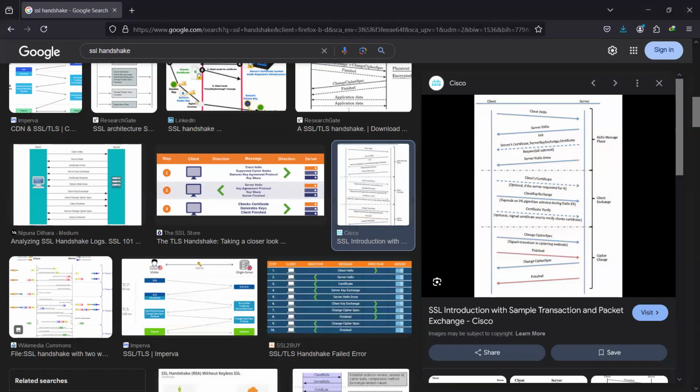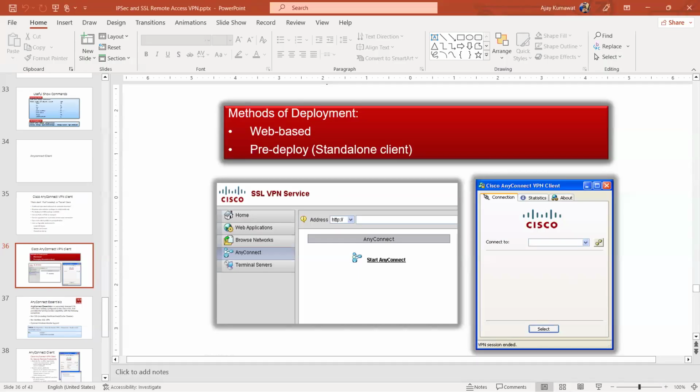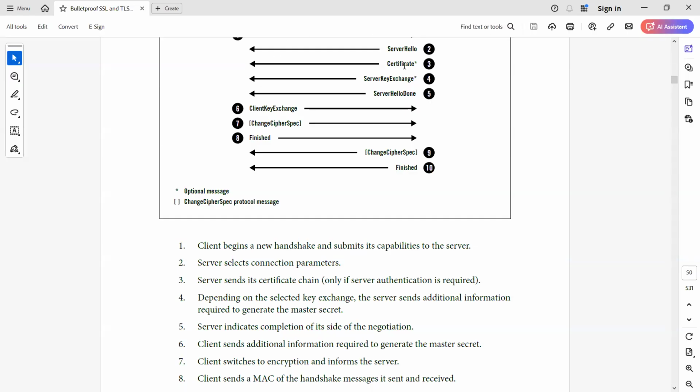So what this server is doing, when the server is sharing the certificate, is that this certificate is signed by a certification authority's private key. Okay, this certificate is signed by the CA private key. Now this certificate will come to the client. Now what is the client going to do? The client is going to first see, do I trust this particular certification authority? So how will the browser know whether I trust or not?